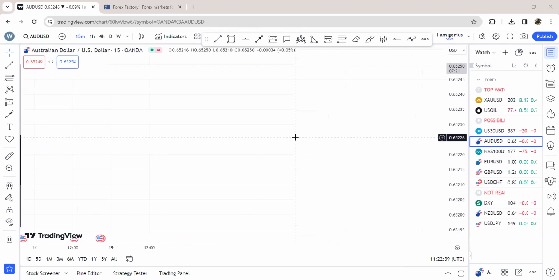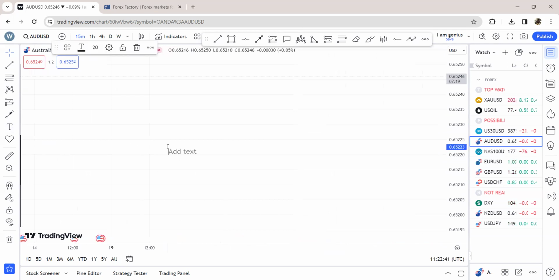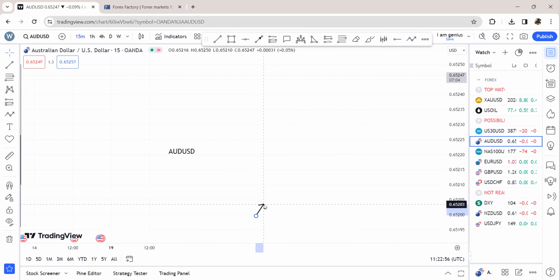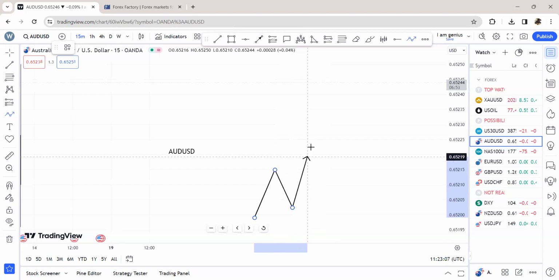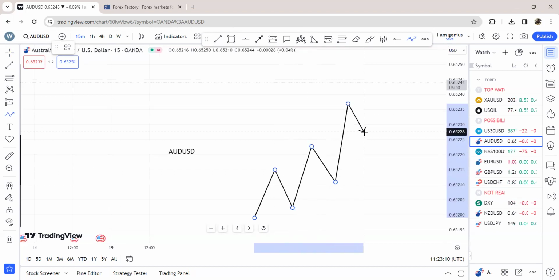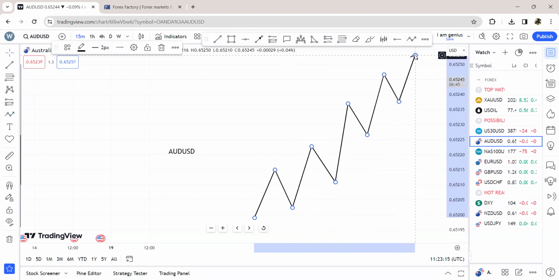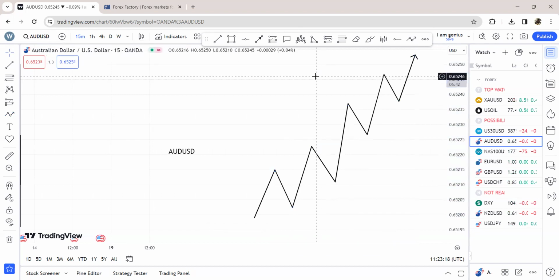Now, let's go back a little bit to what I was talking about. Let's just go back a little bit, then we'll go back to the charts as well. So let's say if this is how your chart has been moving, it's been going up. It's been moving upwards like that. It's been going up and down like that.